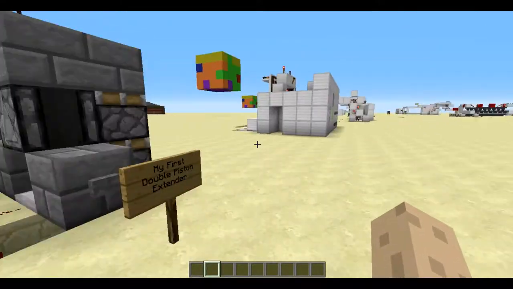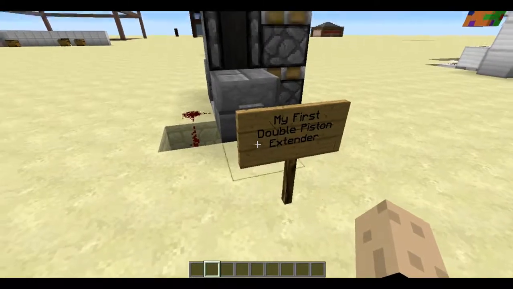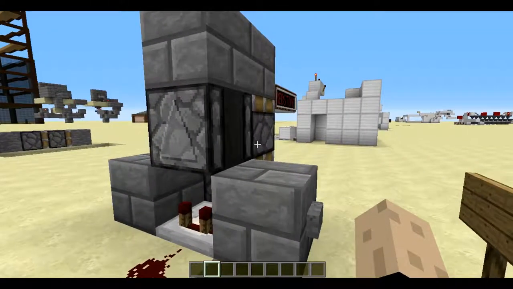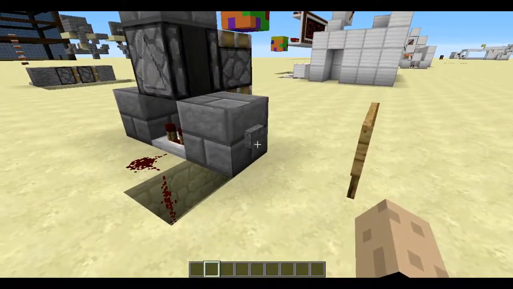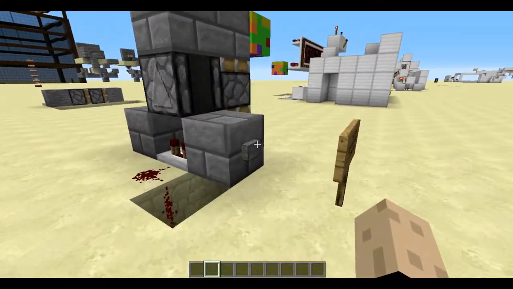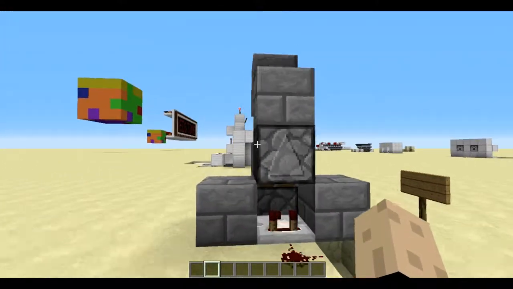So before that, I'm going to talk about this redstone thing I have here. A while back, in my redstone testing days, I did not know how to make a double piston extender, so I found one on probably Mumbo Jumbo's channel, and it works. But the problem is, to do what I wanted to do, it does not work.